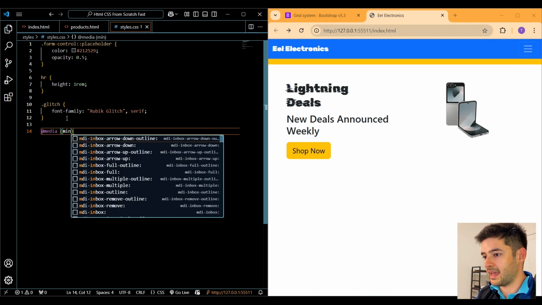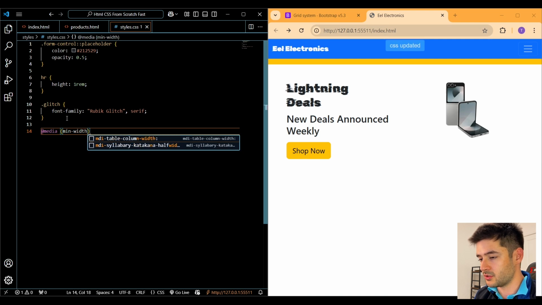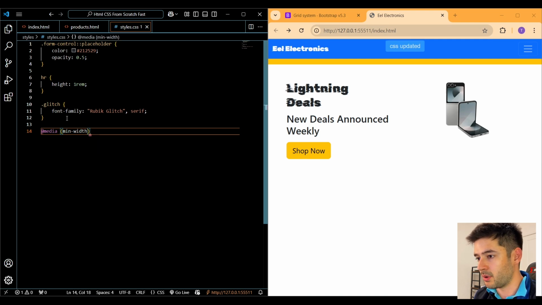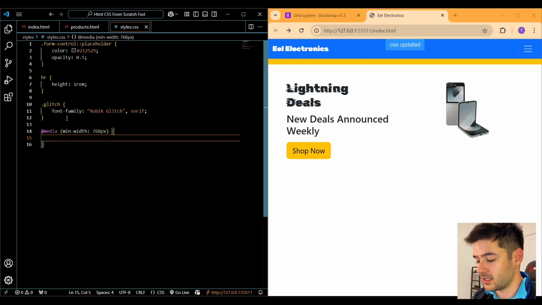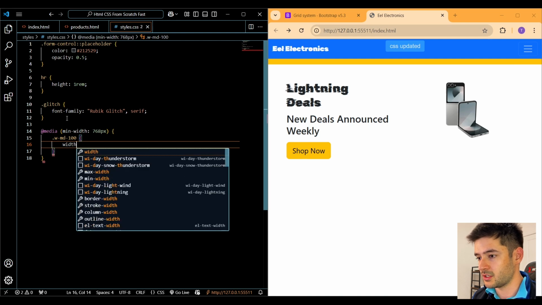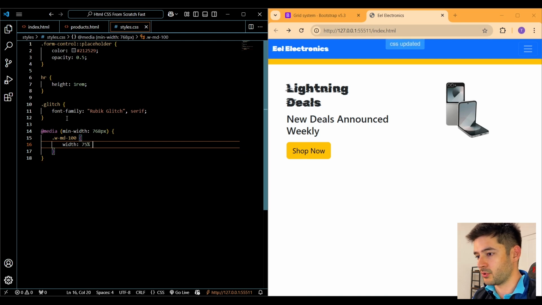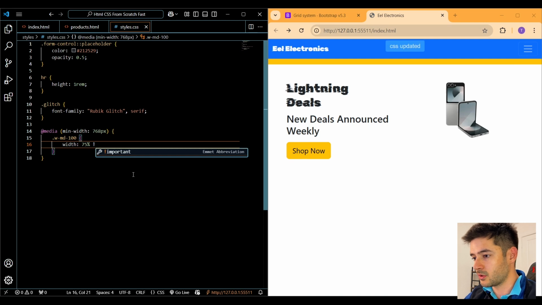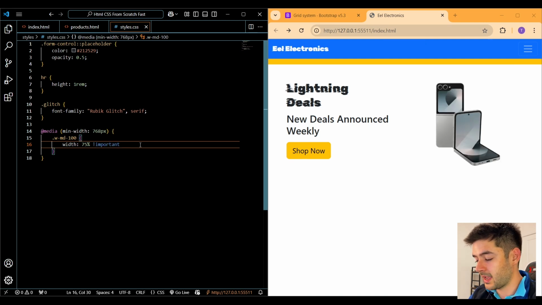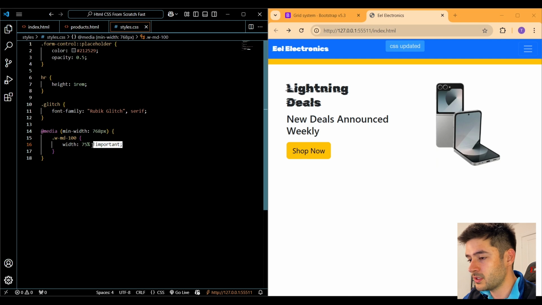So in this case, we want to add a min-width here, and what this is going to do is at this width and above, it's going to use this styling. So it's 768 pixels, and anything above that as far as the viewport width goes, it will use the specific classes that you include in here. So what we want to do is target this with the medium-100% class, and change the width of this image to 75%, and to avoid any potential issues, we're also going to add the important attribute here, and this is going to force it to override anything else that might be interfering with it.